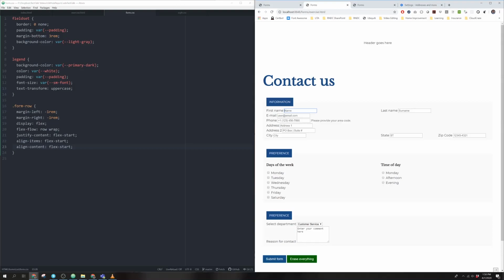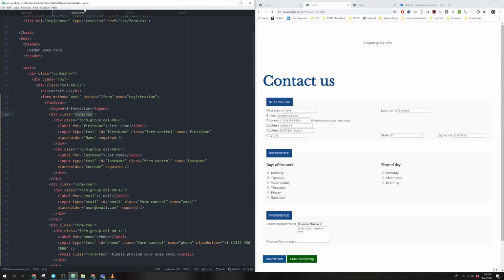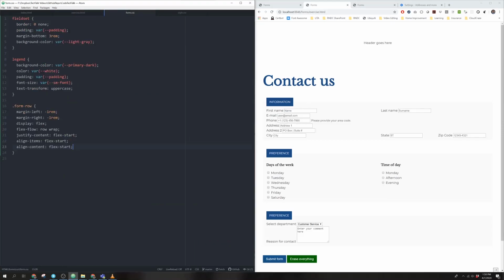we have the field set, and we have the legend. One thing that you will notice right here is that each one of these input fields, the font itself doesn't look the same as the rest of the fonts, and the size of the font is not the same either. So right underneath legend, let's standardize that. So let's add button, input, optgroup, select, and textarea. And let's make sure that the font family, font size, and line height get inherited here.